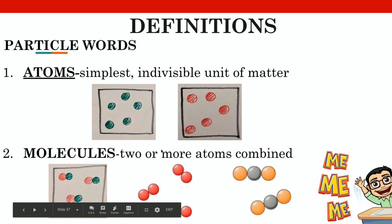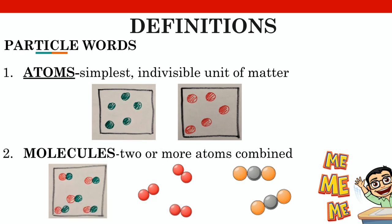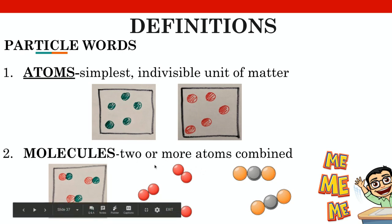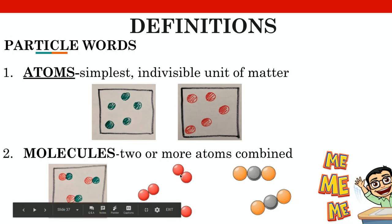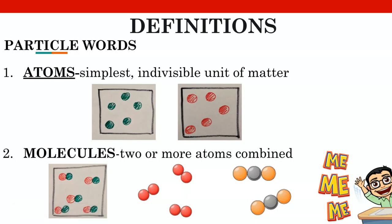So these are going to be our new terms now for particle diagrams. We have atoms and molecules. Something that's very important to note is I could have two different colors for molecules, or I could have the same colors. Please make a note of this in your notebook. Do you see these three molecules here that are all red? They are made of the same atoms, but there are two that are combined.